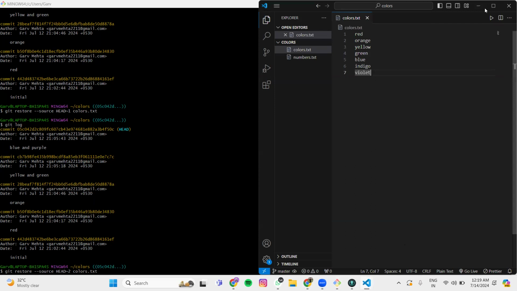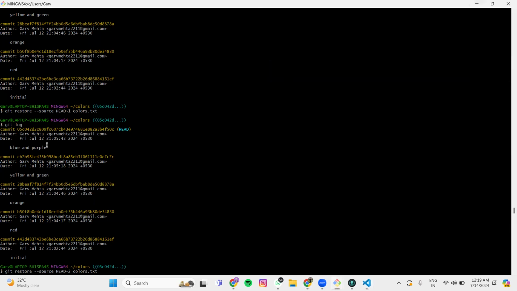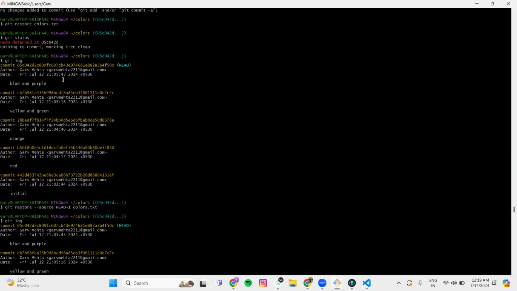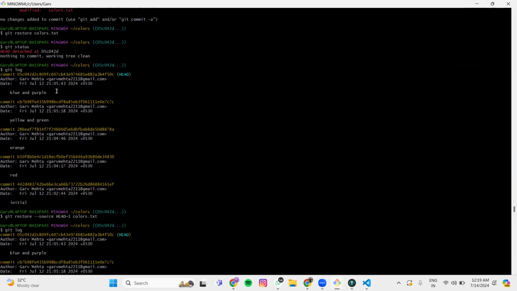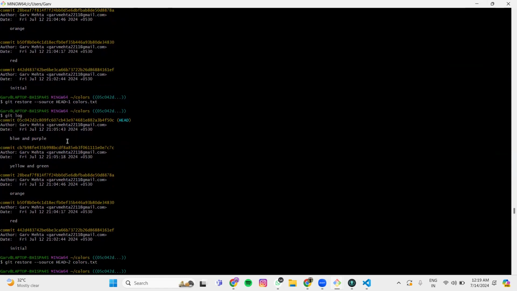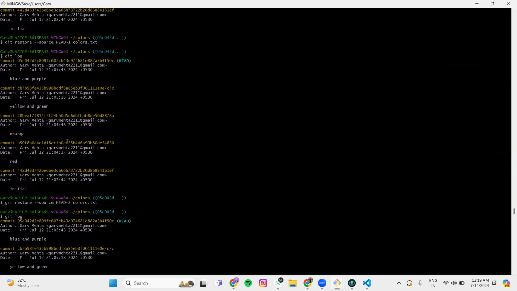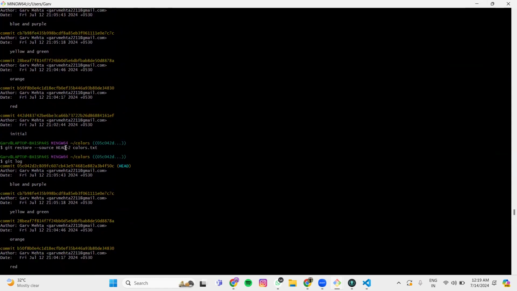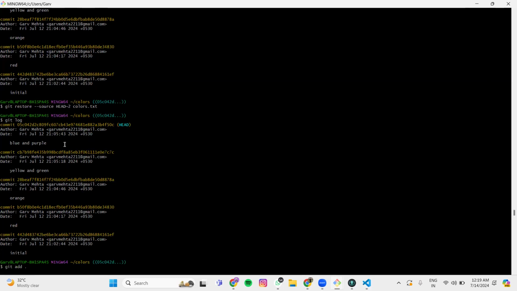Whatever changes we made here will be removed, but then the log will still be present like this. Similarly, we can use HEAD~2 also. We see that the commits are still present, but the file content will be changed back to the previous commit.